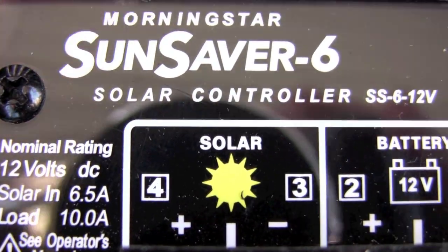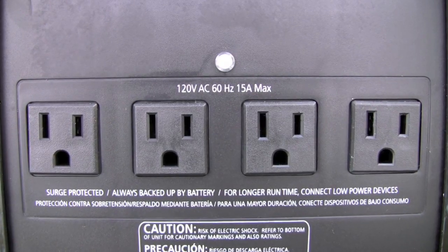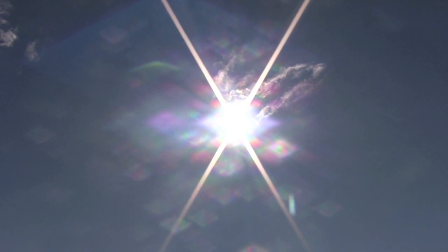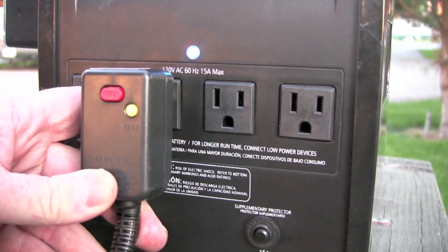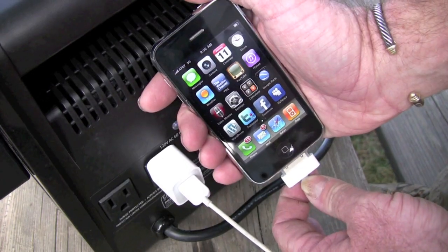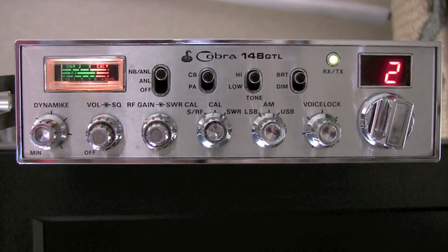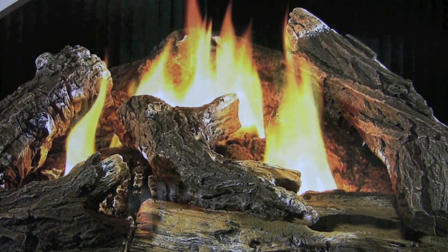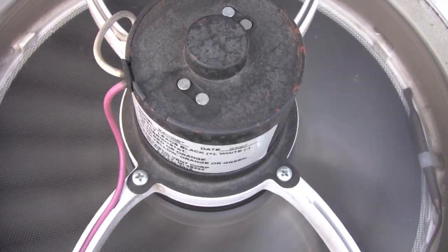Its advanced technology is as easy to activate as it is to access. You're able to turn on the power of the sun with this truly turnkey power generator. You're even able to leave some appliances plugged in indefinitely — cell phones, laptop computers, lights, sump pumps, shortwave radios, small refrigerators, even fireplace and furnace fans, and the list goes on and on.